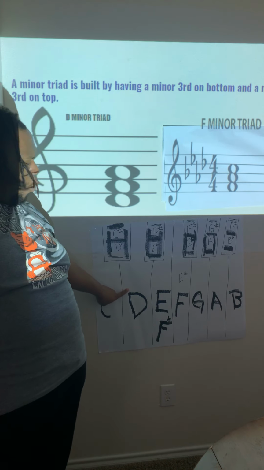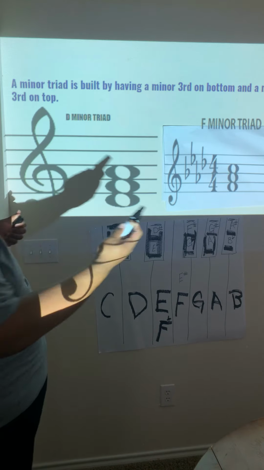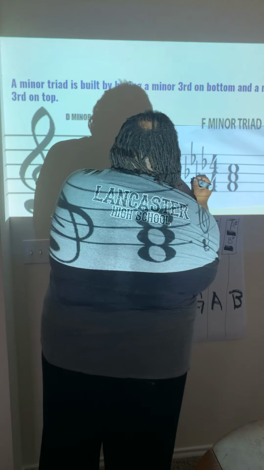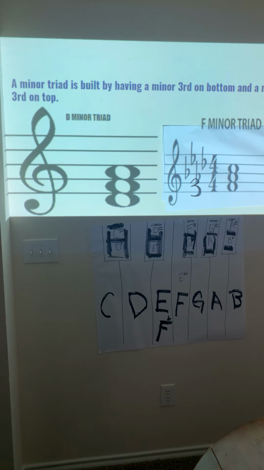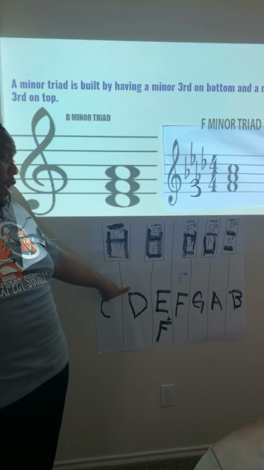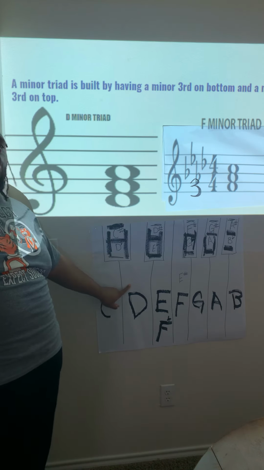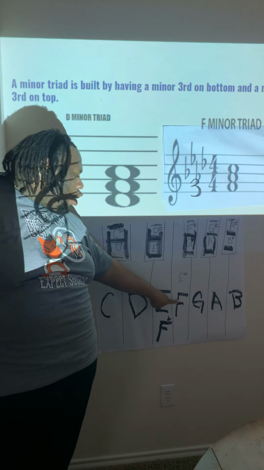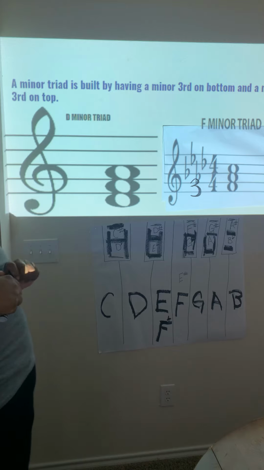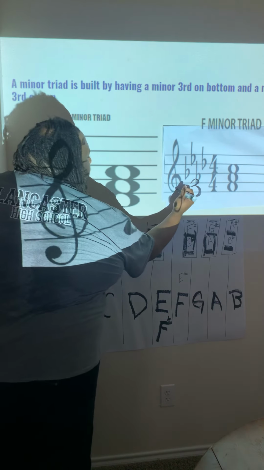Start on D. 1, 2, 3. So we know it's going to be some type of third. So I'm going to write a 3 right here. But how do I know if it's a major third or a minor third? Again, I simply count the half steps without starting on the original letter, which is D. Go to the next half step above it. 1, 2, 3. Well, if it's only 3 half steps, that means it's a minor triad, and so I'm going to put a lowercase m.